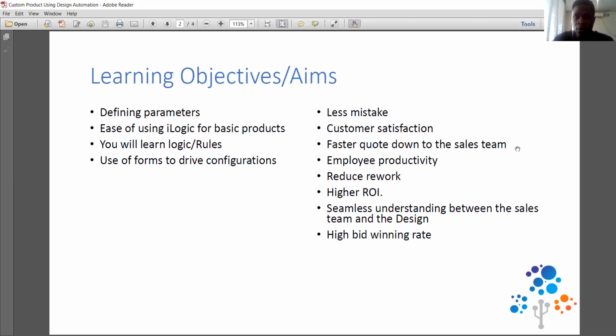Now, statistics have shown that the early bidder always sets the standard for subsequent ones. So if you can get your proposal down faster to the bid race, you tend to set a benchmark for subsequent bidders in the same project. That's one of the things design automation will allow you to achieve. Also, when I talked about mistakes earlier, human errors will be taken care of. Mistakes due to human errors will be eliminated because most of your designs are automated from the onset.